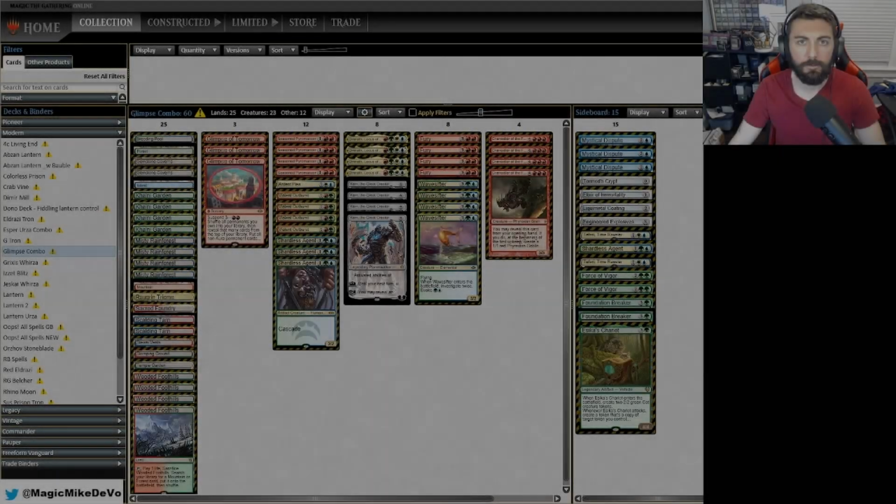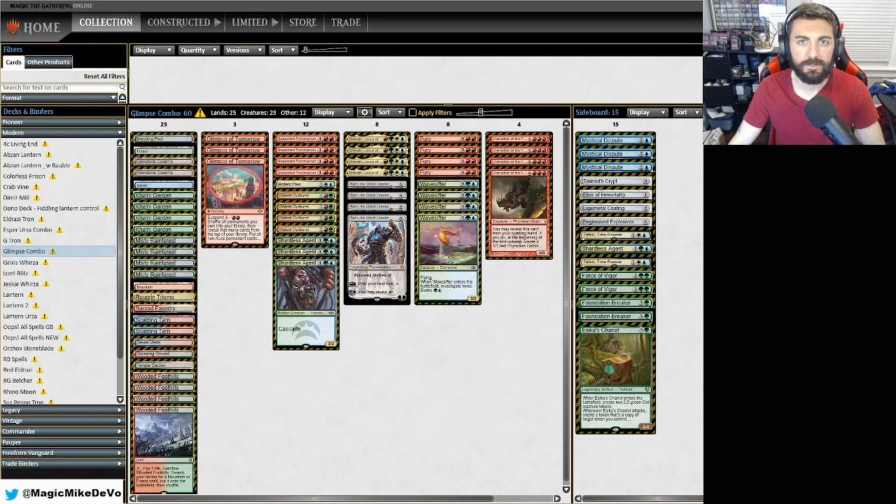What's up everyone, today we're playing the really sweet Glimpse of Tomorrow Cascade deck. This version, made popular by Moto player Xenowan, features Karn the Great Creator in the flex spot. But more on that later.